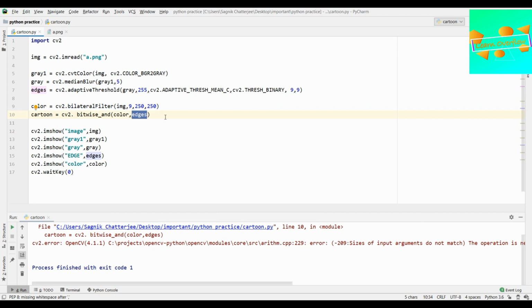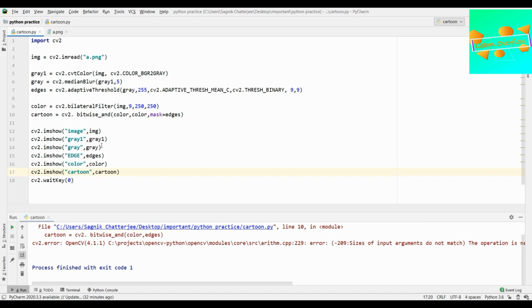So let's do the and with color and color. That will give you one as output, and with that we'll use the edges as our mask. The edges we just cut out from that, we'll mask on it, and ultimately it's time to see our cartoon. So here is the stuff we want.